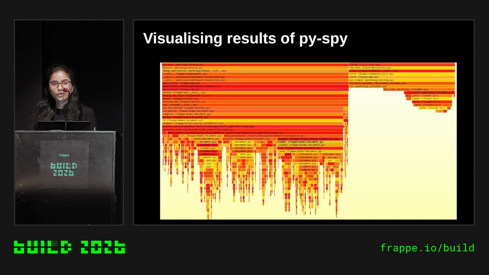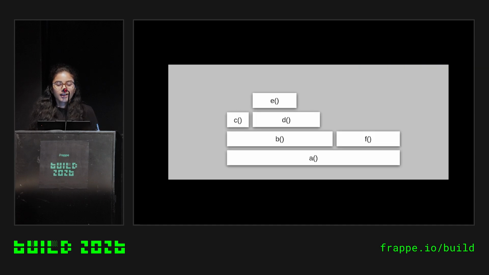These are also interactive, so you can check the call stack. The way you interpret this is, A is your base function. A calls B when the execution starts. B calls C, and when C finishes executing, B calls D, then D calls E, and once the execution finishes, A calls F.